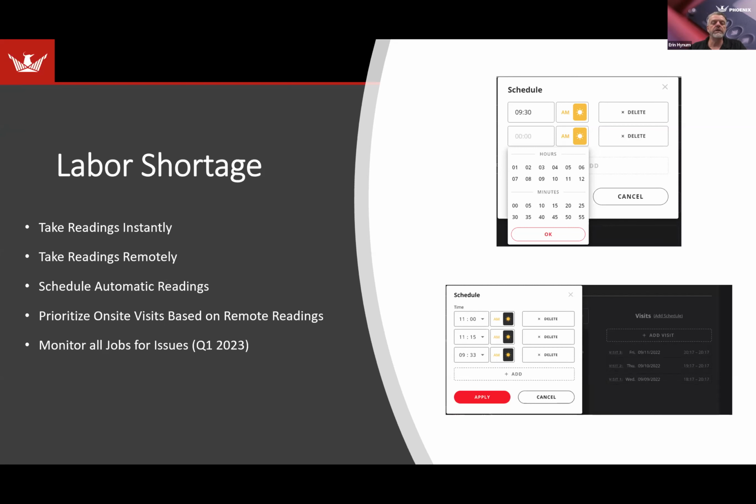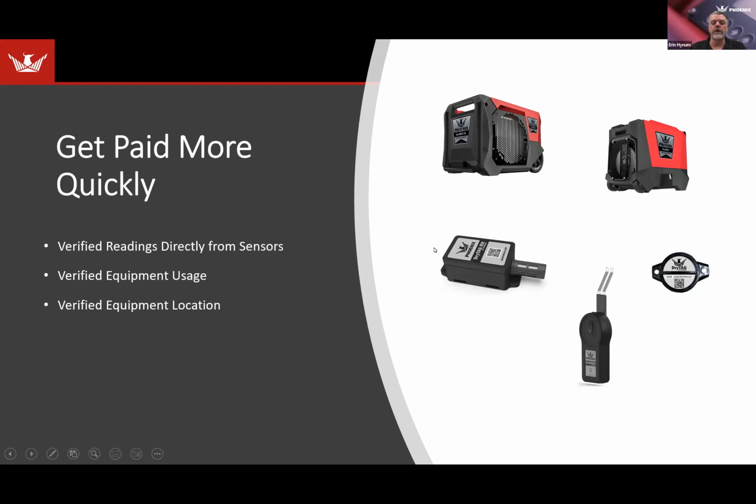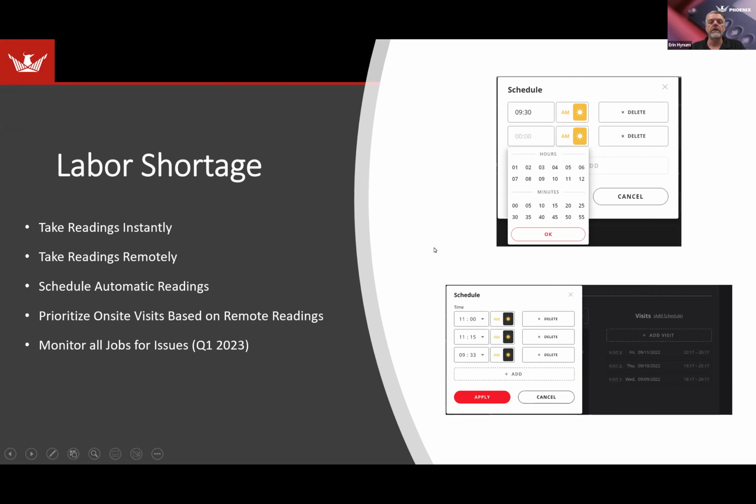You can actually schedule automatic readings on the web portal. And you'll see over here, we're showing this, and I'm going to show you how you actually do that in the web portal. You can prioritize your on-site visits that you do need to make based on the remote readings, and you can monitor all jobs for issues, and that's a future implementation I'm going to talk about at the end.